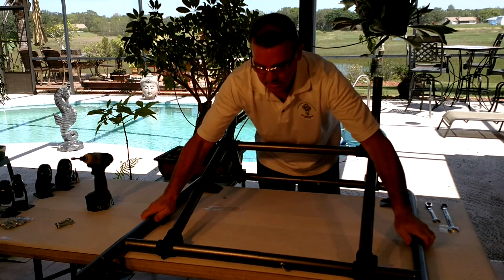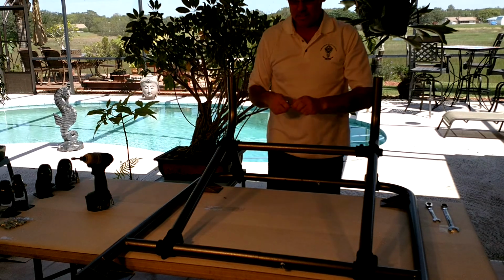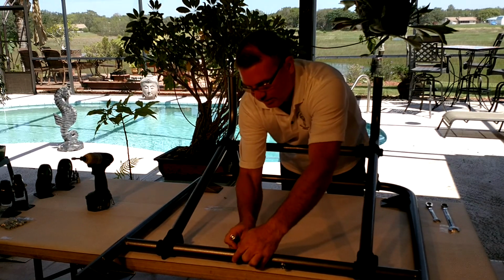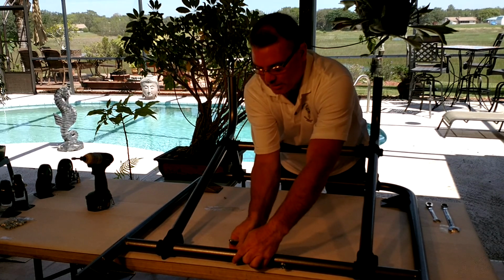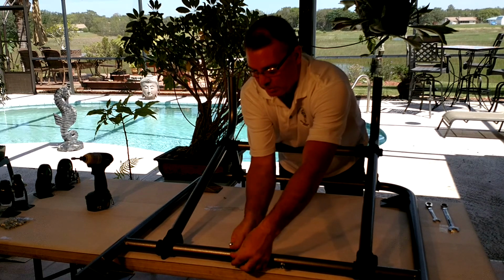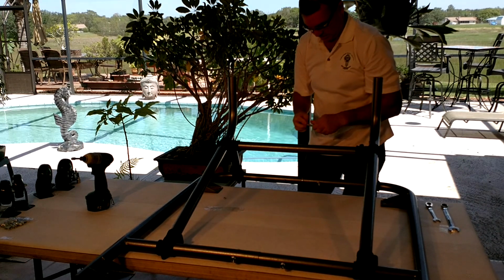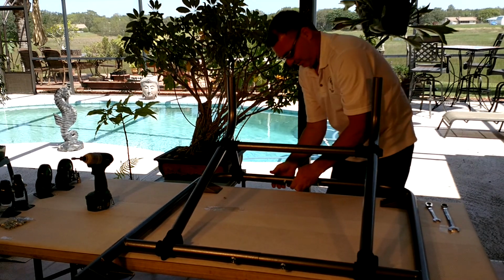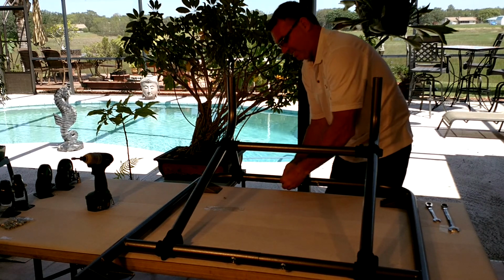If a nut falls off, don't worry about it. We'll get that in a minute. And then you can just slide these straight in. Sometimes they're a little tight only because of powder coating. Okay.